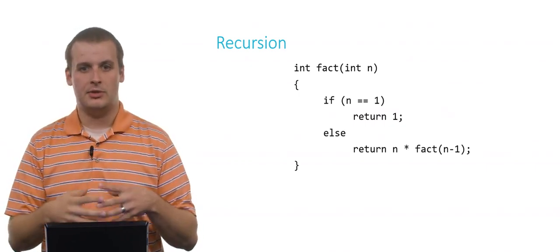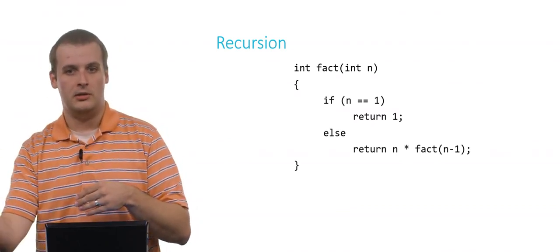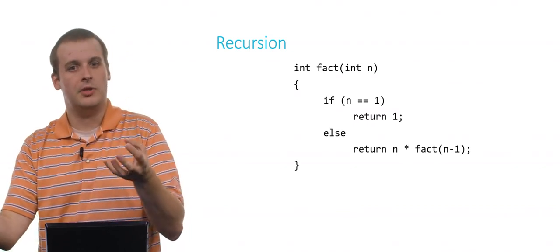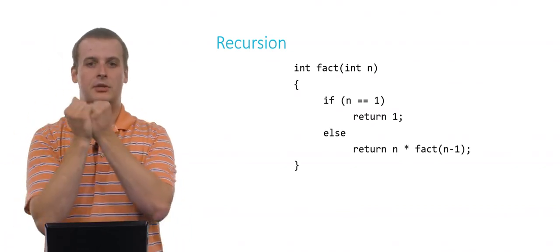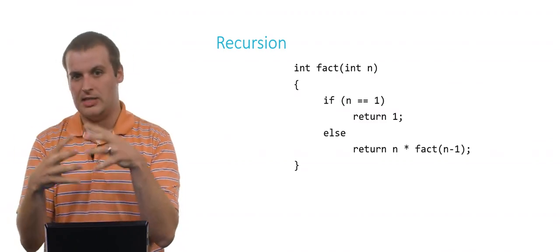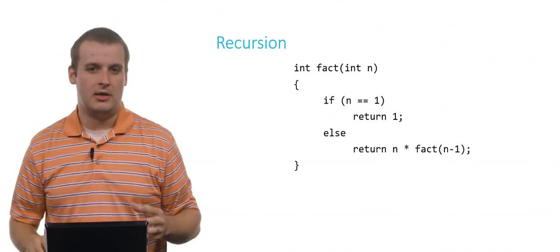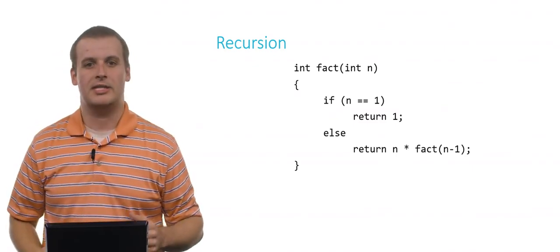Factorial of 2 was saying return 2 times the factorial of 1. Well, factorial of 1 returns 1. So the call for factorial of 2 can return 2 times 1 and give that back to factorial of 3, which is waiting for that result. And then it can calculate its result, 3 times 2 is 6, and give it back to factorial of 4. And again, we have a video on the call stack where this is illustrated a little more than what I'm just saying right now. But this is it. This alone is the solution to calculating the factorial of a number. It's only 4 lines of code. That's pretty cool, right? And it's kind of sexy.